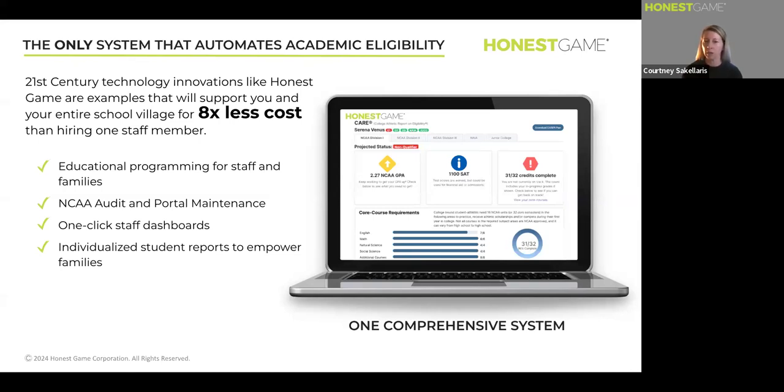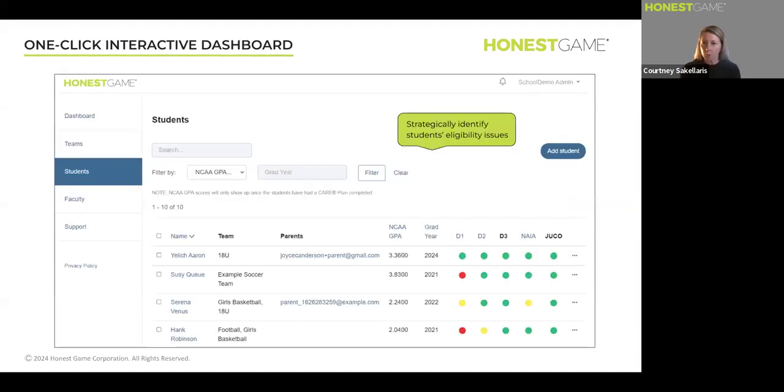They are essentially seeing right from that student transcript from the high school, they're seeing where that student may be projected and may land in the college athletic space. Right now, I'm sharing a screen of what our dashboard looks like. So I'm logging in as a high school counselor or administrator. I am able to see all of my student athletes. I'm able to search them by last name, first name, graduation year, and I'm able to see at a glance, quickly using a red light, yellow light, green light system, is that athlete eligible in what spaces, and how do I need to understand where they may need some assistance?